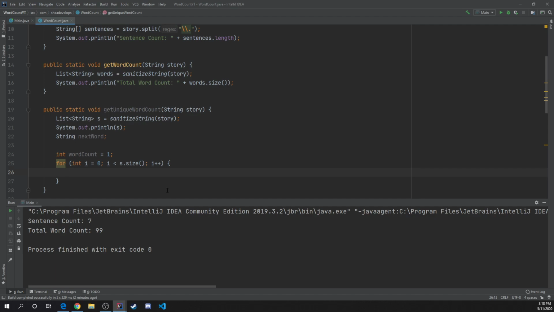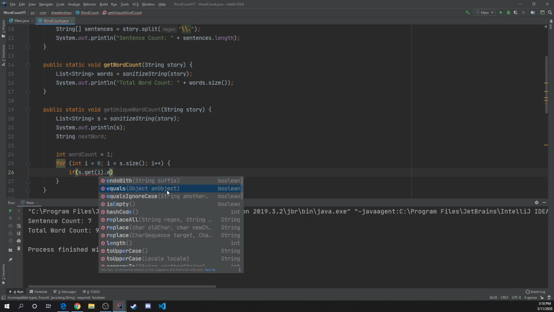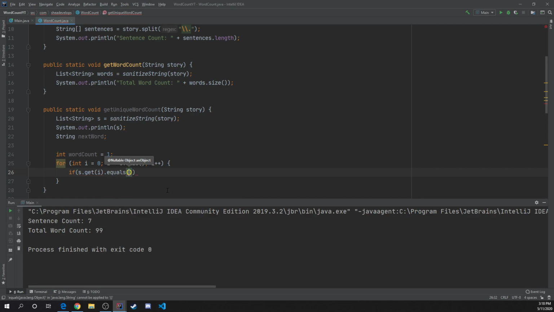All right, so let's do if s.get(i). That'll get the current string we're looking at within the list, and it'll move through each one as i iterates. So i dot equals s.get(1 + i).